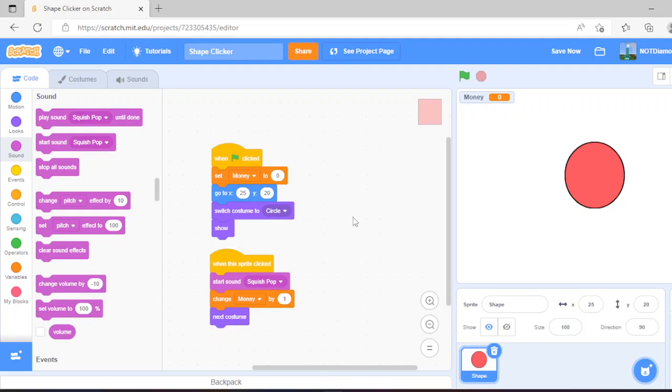Basically, just make sure it's dark, and also set the outline to nothing. Actually, no, set the outline to 2.5. There you go.